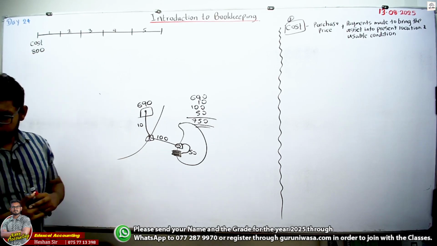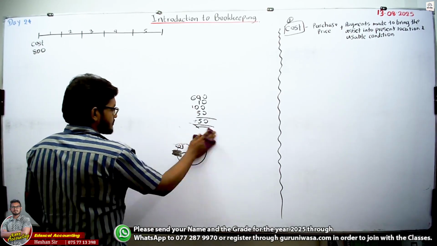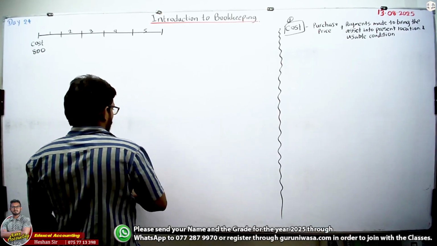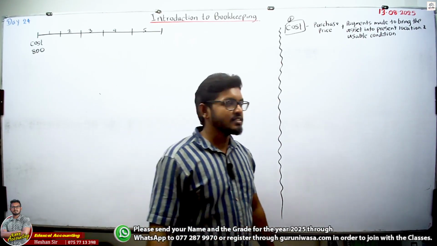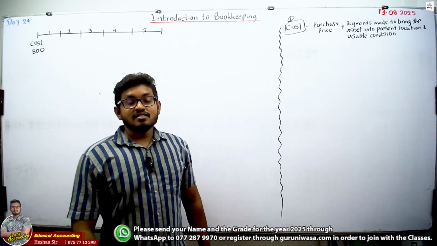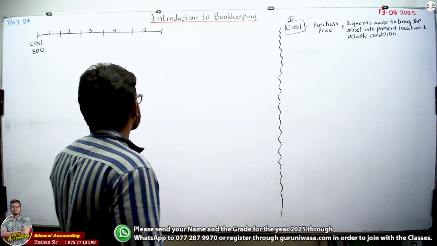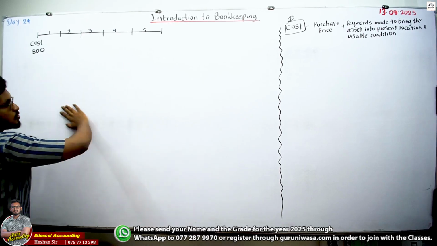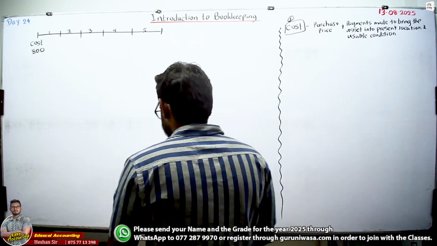I just want to tell you that in this scenario there could be another 50,000. Sometimes, if you purchase a motor vehicle from abroad, you need to pay for the government registration and other things. Those are also statutory payments. Now think about land. Sometimes you need to pay deed charges and everything. So cost means the amount we paid for the purchase and the payments made to bring the asset into its present location and usable condition.